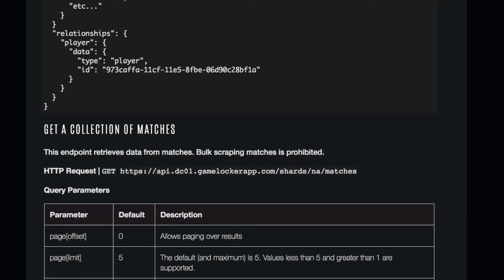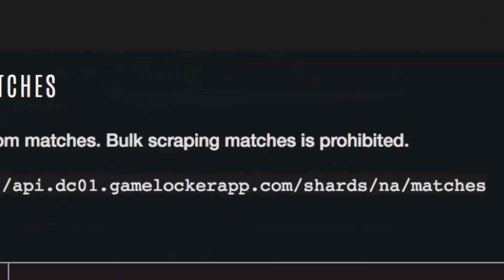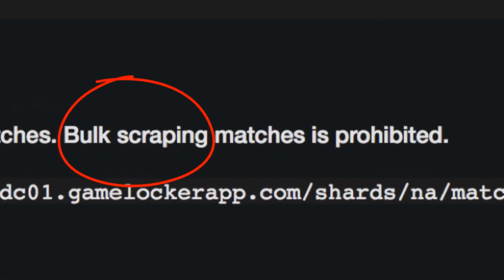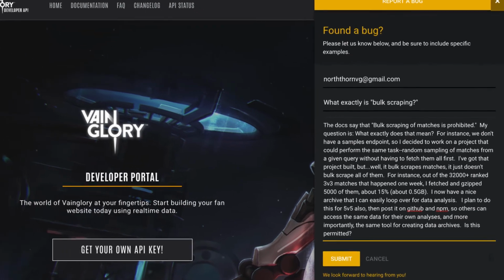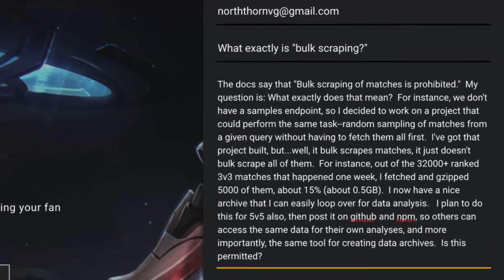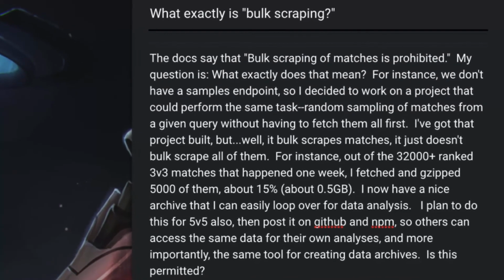In fact, I'm not sure I'm allowed to have downloaded them in the first place, since bulk scraping isn't really defined here. I'm going to presume I was allowed to download them for my own purposes to do analysis and make a video, because heck, I'm just imitating a feature they built some time ago but that hasn't worked in ages. That doesn't seem like a violation. But I submitted a query about it to be sure. Until I get an official answer, I won't be sharing my archiving code, the archives themselves, and so on.